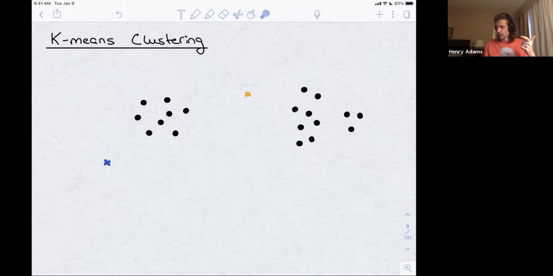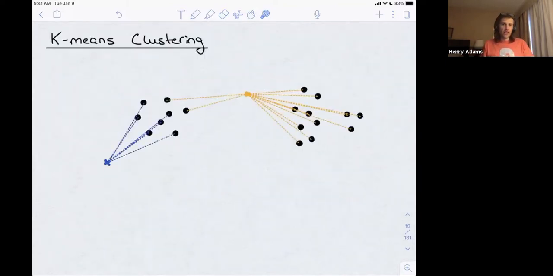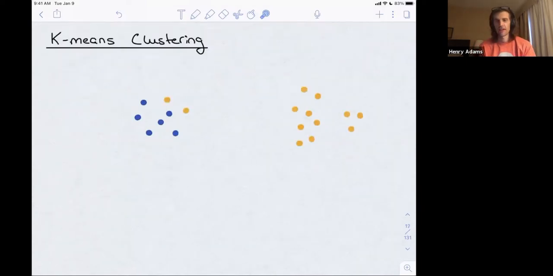Once you have 2 initial centers, you associate each data point to the closest center. So each data point in black, I've looked at the distances. Is it closest to the blue center or the yellow center? And I've drawn a dotted line to denote that. At that point, the data points inherit the color of their center. So all the data points closest to the blue center become blue. All the data points closest to the yellow center become yellow. And now we forget about the centers. And these are our first clusters.